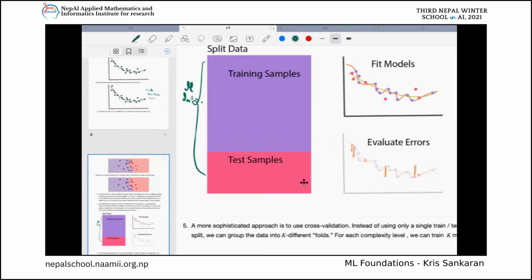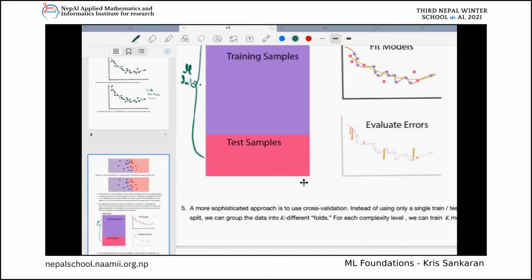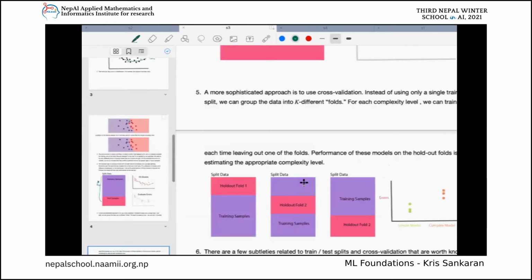But if you just randomly select them, that's not so great either, because you might end up with very correlated training sets just by chance, since you get a lot of overlap. So an even better thing to do is to split the data into explicitly different groups and then always hold out one group at a time, so that you decorrelate the different training sets as much as you can. That is what cross-validation does.